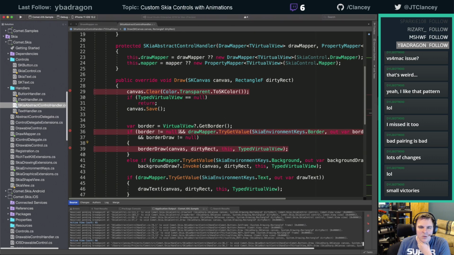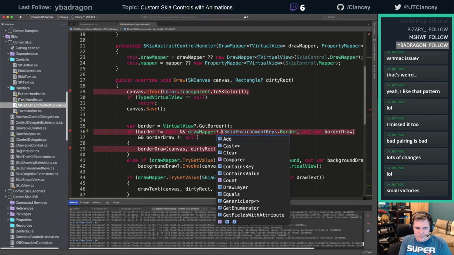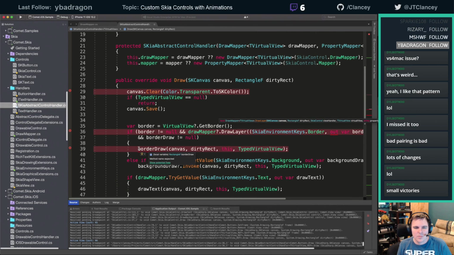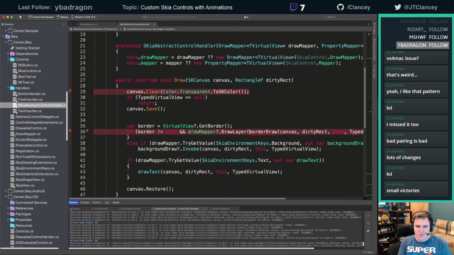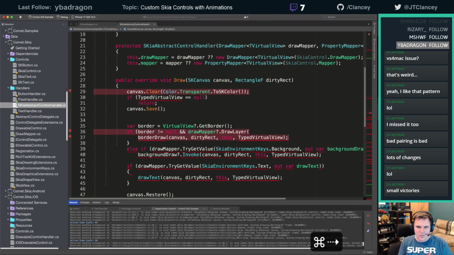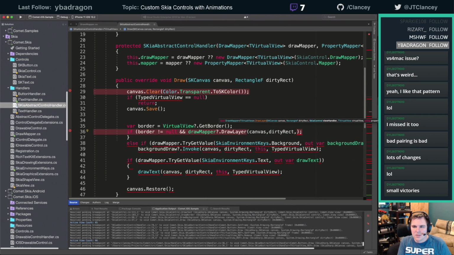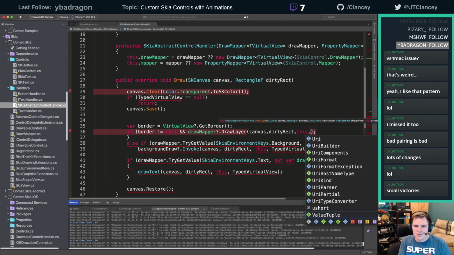All right, our draw mapper. Draw layer. All right, canvas, dirty rect, this, for typed virtual do.